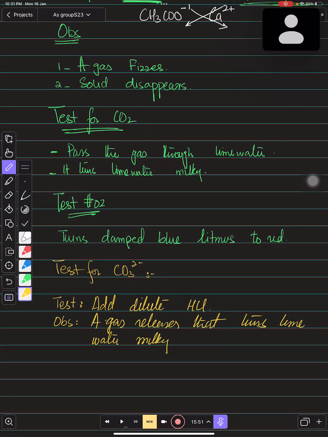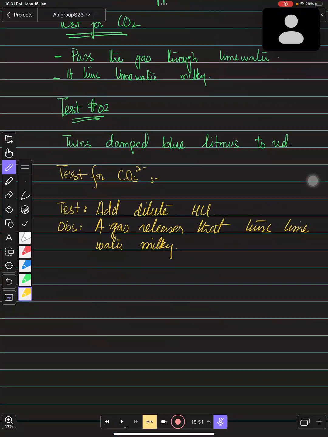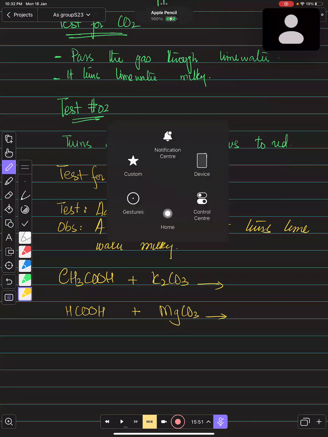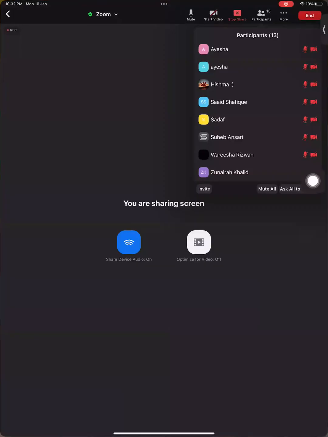जी sir. Okay, then I just want कि आप मुझे ये दो reactions लिख कर दिखाएं जल्दी से. If you have CH3COOH and you are reacting it with K2CO3, and suppose you have HCOOH and you are reacting it with magnesium carbonate, what would be the answers of these two equations? Just do it quickly, bachcho. I want answer from your side quickly.